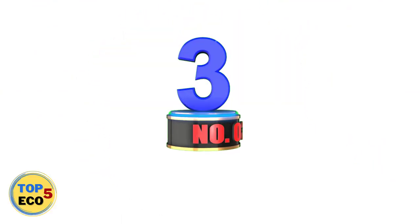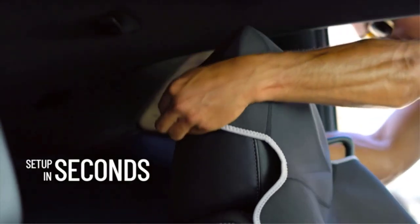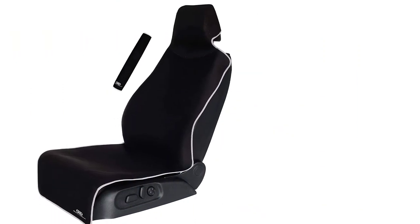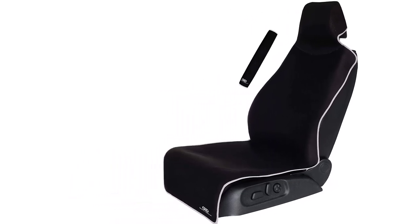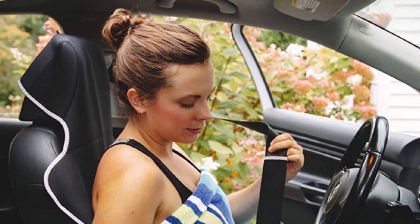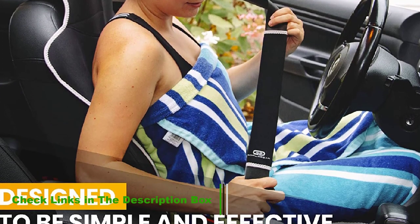Number 3: Gorla Gear Black. This car seat cover from Gorla is 100% waterproof and sweatproof. It is important to note that this sells as a single cover for a front seat. That being said, it's perfect for keeping your car seats dry and clean after any kind of workout. The material also protects against water, pet fur, spills, dirt, and daily wear and tear. The non-slip seat cover has secure backing and a contoured fit that keeps it snugly in place.